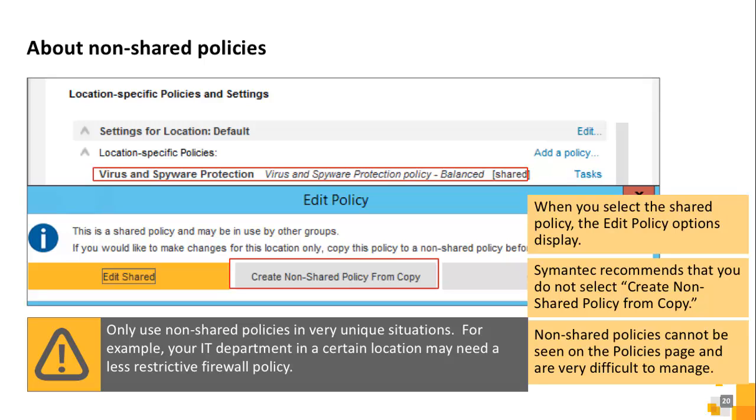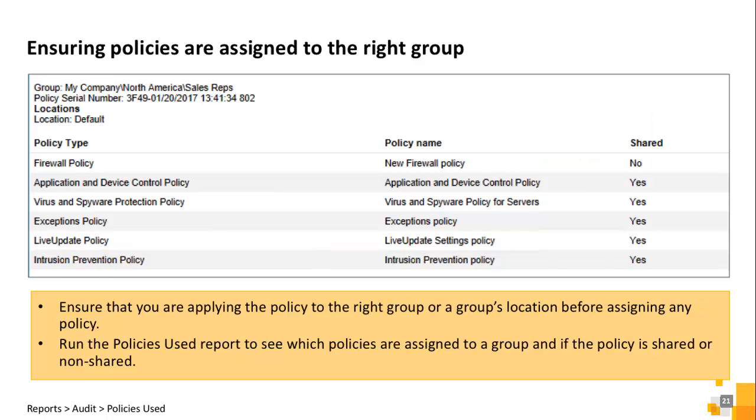In this case, you can create a different firewall policy for the IT group. Before assigning any policy, ensure that you are applying the policy to the right group or a group's location. Run the Policies Used report to see which policies are assigned to a group and if the policy is shared or non-shared.